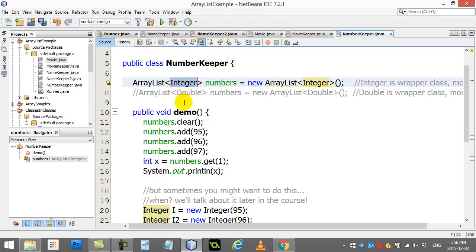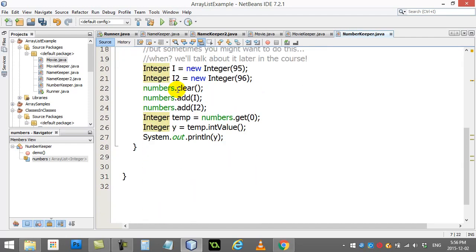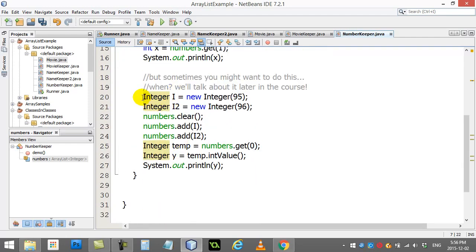Because it's a class, and it's going to be an instance when you create it, it can go inside of the ArrayList. And so you'll see down here, my ArrayList that can store integers, right, with a capital I, you can now do this kind of stuff. Make some integers. Now, it looks a little longer to make, but it's not that bad. Integer i, new Integer, 95. And you can probably guess whatever number you give it as a parameter in the constructor, that's the value tucked inside of that object.